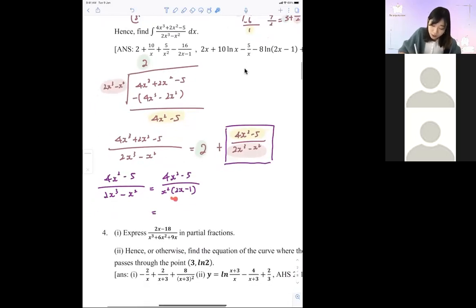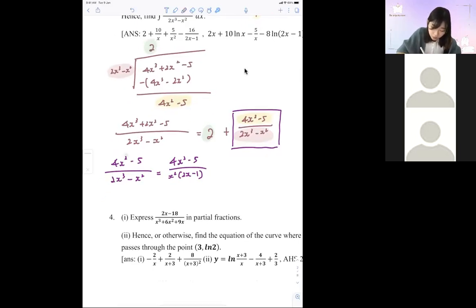When you see a fraction like that, what if the quotient is bigger? Some very long number like 2x squared plus something. As long as the degree on top is smaller than the degree below, you can do partial fraction already. Just care about the degree. If the degree on top is the same or bigger than the degree at the bottom, you need to do long division. If you do long division already and the degree on top is still bigger, that means you didn't do your long division properly.